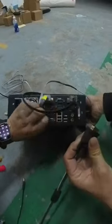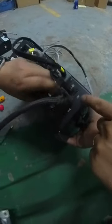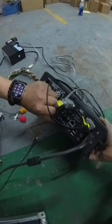This is the DVI interface. Let's connect. This is the DVI we already connected. Can HDMI be used? Yes. Okay, so there are two options for you to show the image of the game.